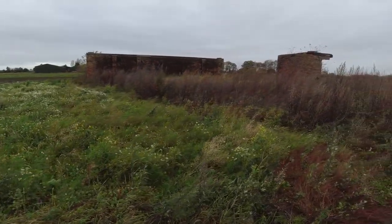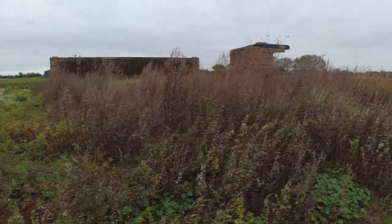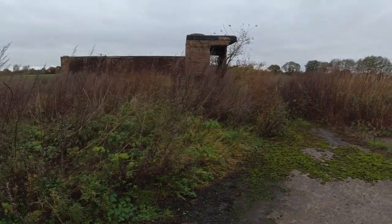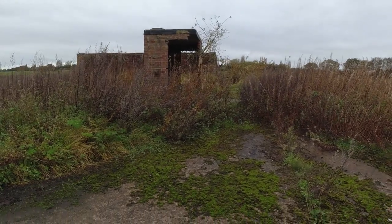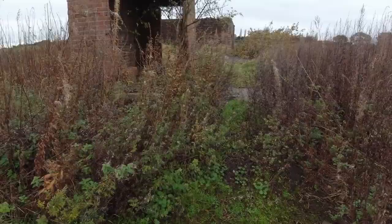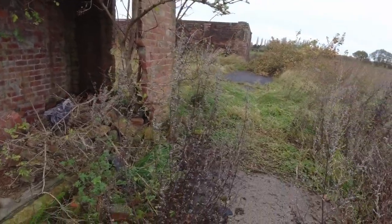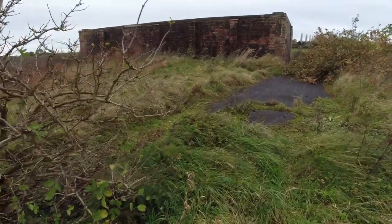Right, so we are heading to another one, which looks pretty similar to what we've just seen. Again, looks like little steps going into a building, or what's left of a building. Yeah, same setup, innit? So we'll come to here and have a little gander. No big door on it, was this one? No, I mean, that's been either smashed or fell down, or looks like nature's taken over, to be honest. Let's just let one go. Okay. Oh, and again.